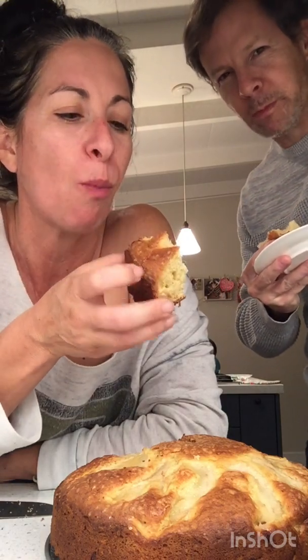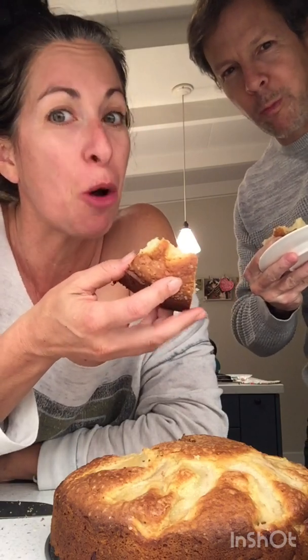Do you have any mascarpone? Pears? Because if you don't, you should get some so you can make this cake.